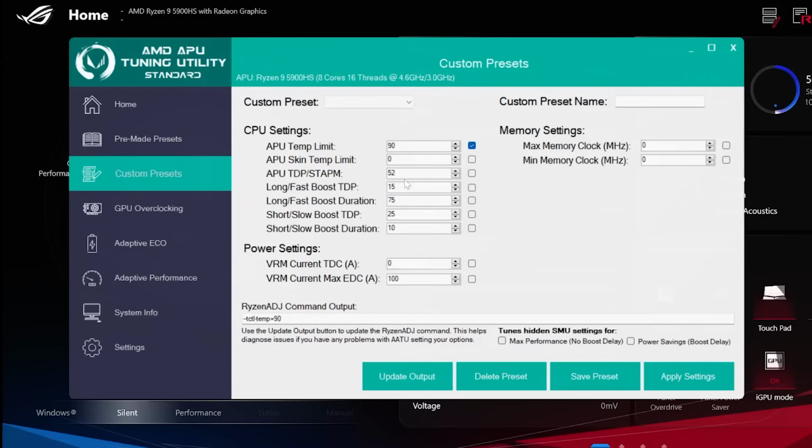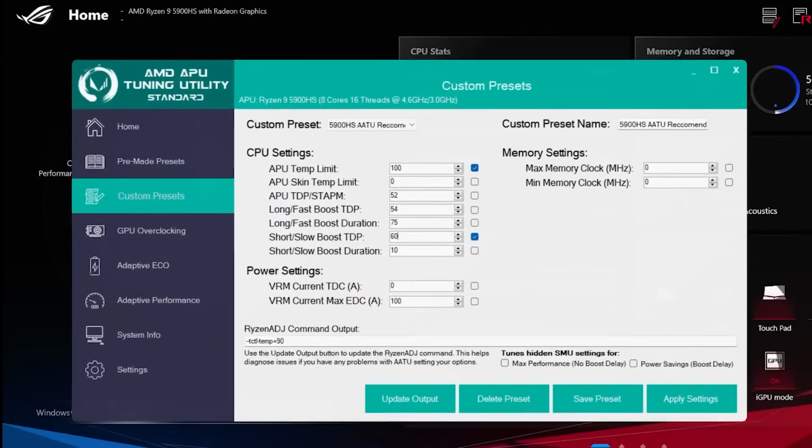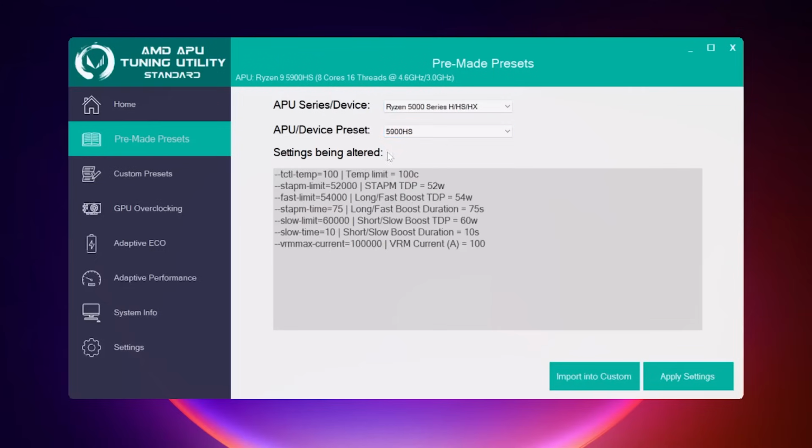This can also be helpful in games, because if you really don't want your game to hit like 90 or 100 or something, just type the maximum temperature limit right here in this box. Just check that one, update output, apply settings, and it will work on its own dynamically to make sure that temperature limit is not exceeded. And it does a really good job. So for each setting, just check the box for the setting that you want applied. You don't have to use all of them. You don't even have to type numbers in all of them. As long as the box is checked, that's the only one that will be applied. They even have pre-made presets for the 5900HS, which is cool, and it gives you a good starting point.